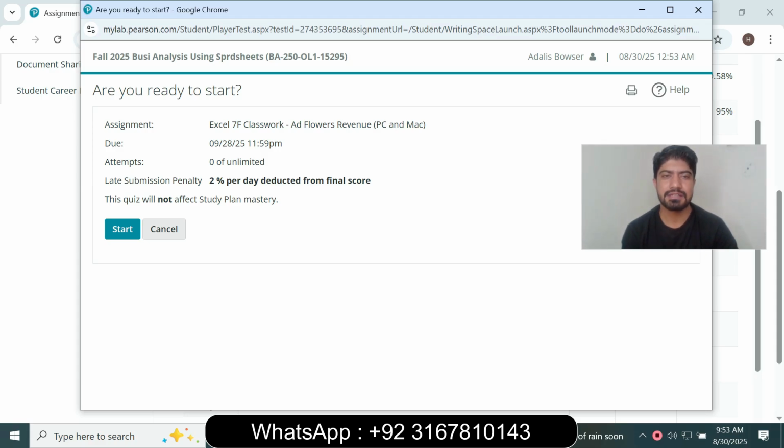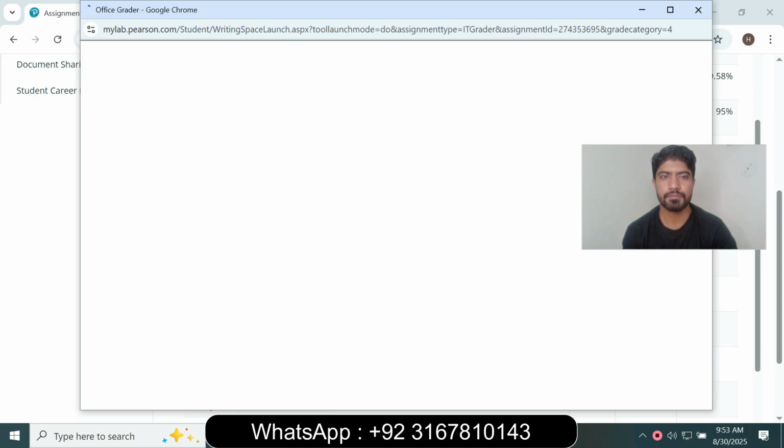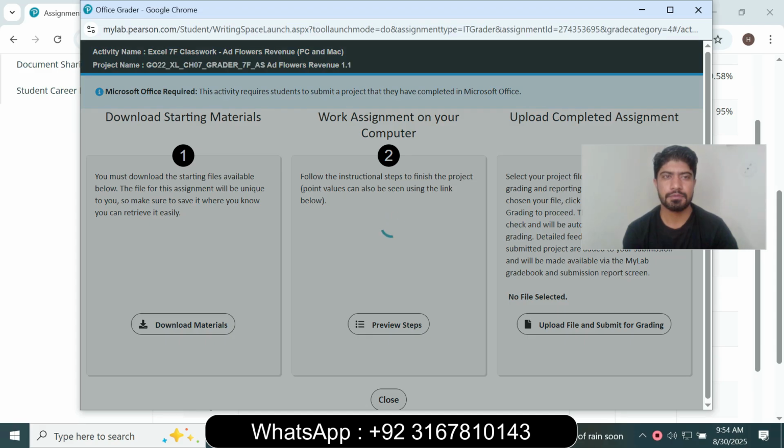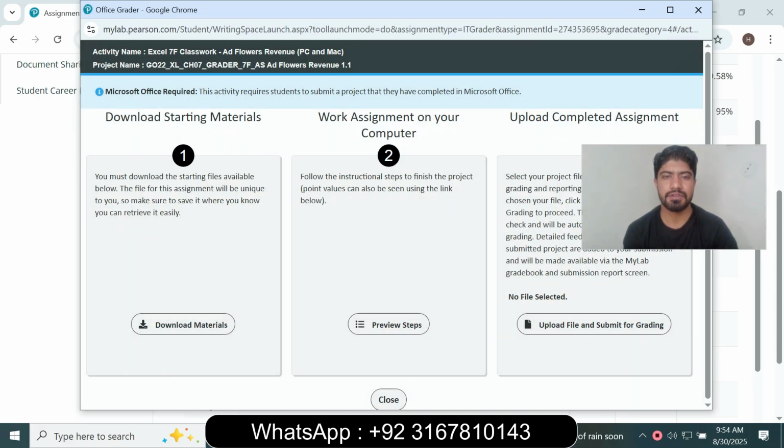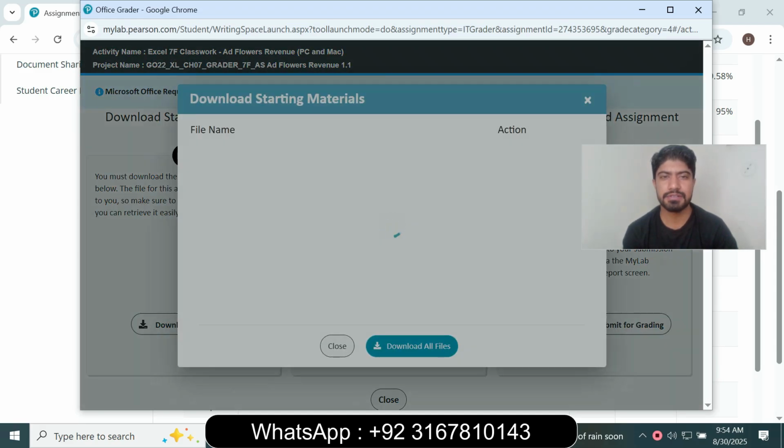So Excel 7F classwork, Flower Avenue, and click the start. Open the Excel chapter 7 Flower Avenue classwork and click download the materials.